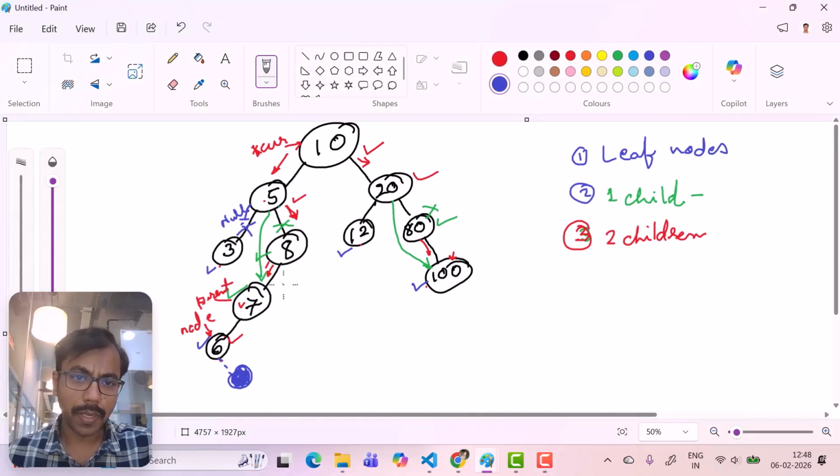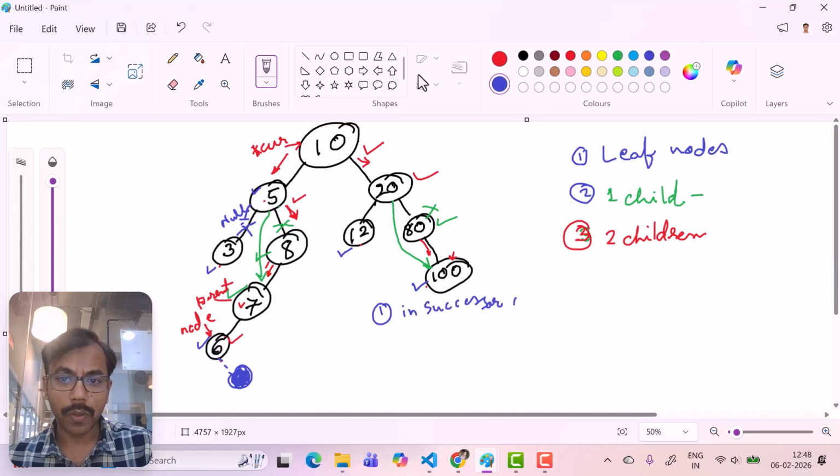So for example, here we can consider deletion of node, let's say 5. Our steps will be: first we need to find the in order successor of 5, that will be 6. After that we need to splice. Currently in this tree we don't have anything on the right hand side, but if a right hand side tree is there, we need to connect it to the left side of the successor's parent. That will be the second step.